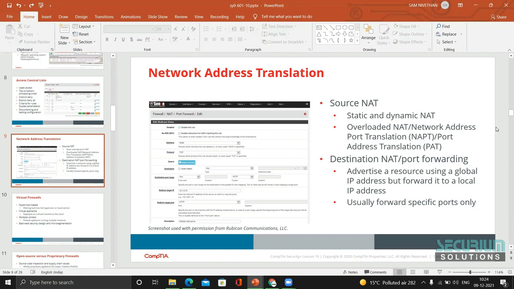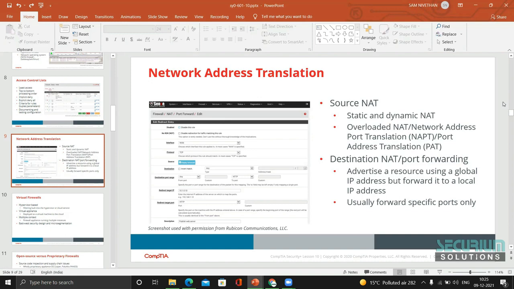Now, what is destination NAT, or port forwarding? This additional functionality is to advertise any of your local IP addresses publicly, globally. How can you forward your port? Say you are deploying your web server on Apache or on your localhost. You can use XAMPP, LAMP, WAMP, whatever. It is good for your local usage, but how can it be taken outside? So we need port forwarding. When you deploy a service on a particular port, you need to forward that port publicly, so you have to do it in the router.